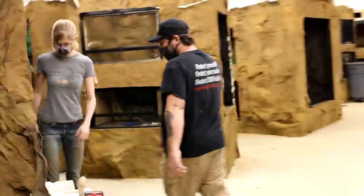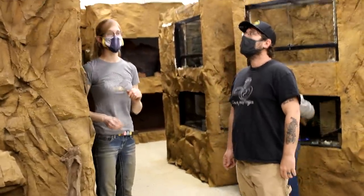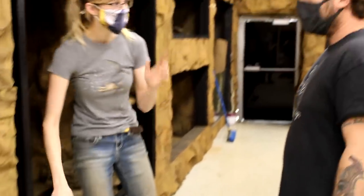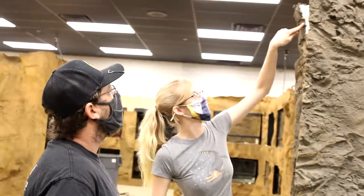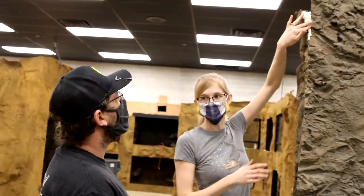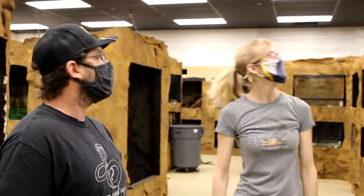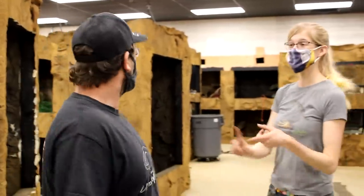So we've finished kind of wrapping everything that we can up here. Since we have a couple panels overlapping, we just have to sand paint all the seams here, which you did a lot of before, but now there's just a couple new spots, like up here. This has been foamed already. I was wondering if you could carve that so it doesn't look smooth. Also, it looks like the rock and then matches in. Yeah. Texture-wise, it looks rough. That'd be really sweet. Yeah, absolutely, we can get that done. That'd be amazing. Cool. I just have to find you a knife, and then we can get you going.